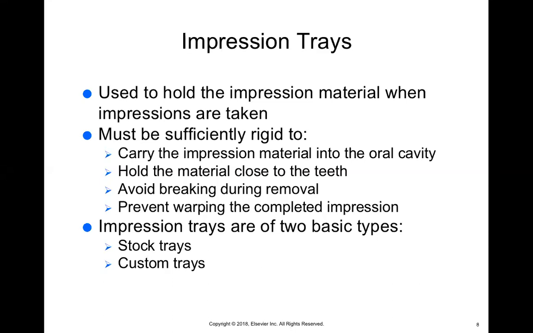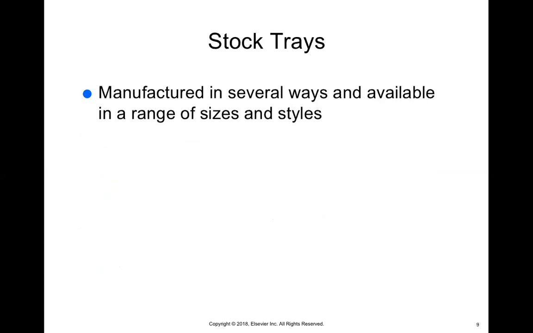Okay, so we have two types of impression trays. We have stock trays, and then we have custom trays. Your stock trays come in very different sizes and different styles as well. These are the ones that you would use, I would say, most often for your preliminary impressions with the alginate.